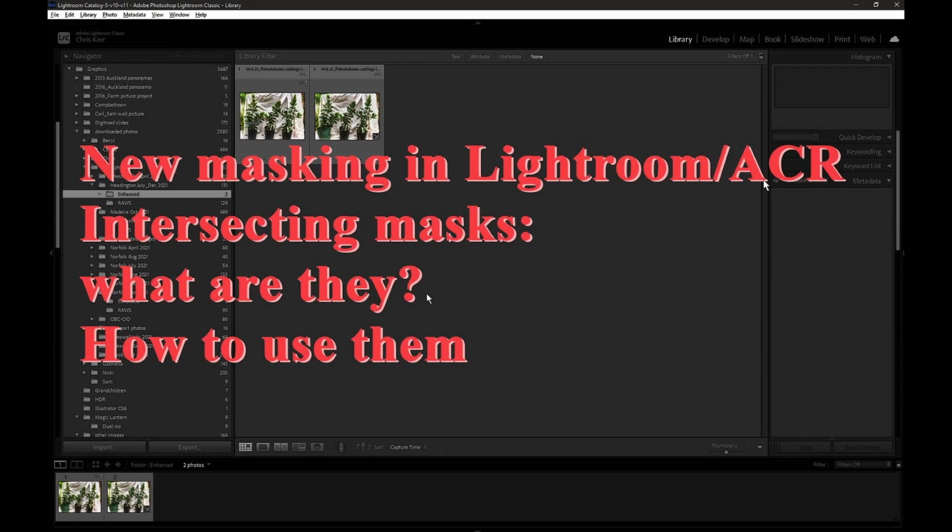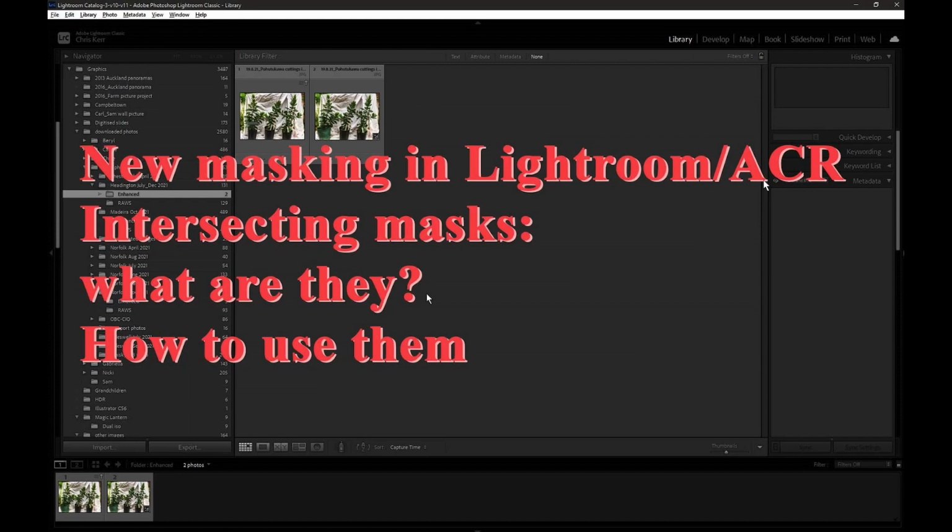Now though, we have what I would call automatic masks, i.e. generated by the computer rather than manually by hand, so much better at isolating complex areas. And so we now have select subject, select sky and direct access to colour and luminance range masks. In addition, we can amend these masks as often as we want using add, subtract or intersect functions, and again using all the same tools as for the original mask, so it makes for a very flexible masking system.